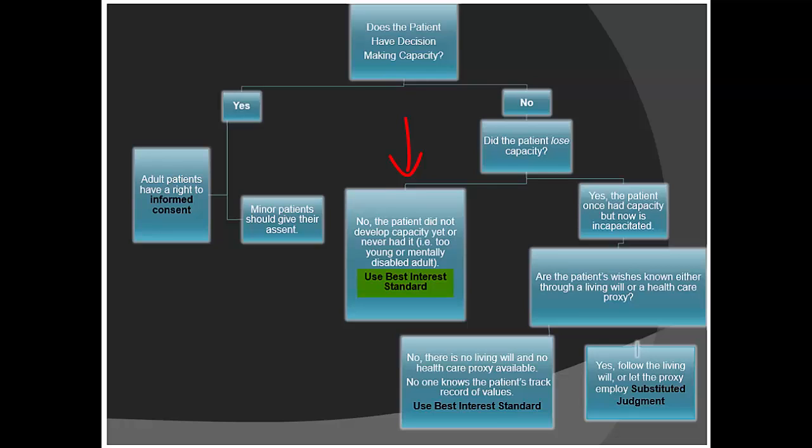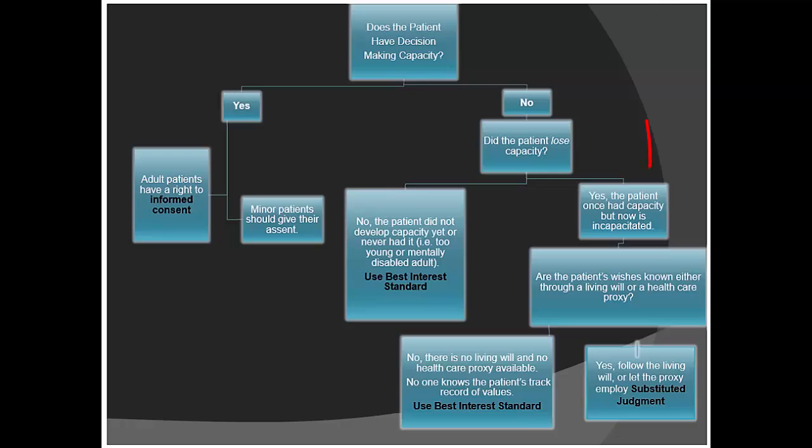And the best interest standard is basically weighing the pros and cons of treatment, but not the pros and cons strictly on a medical or physiological or physical basis, but also we might want to weigh the pros and cons for that patient individual regarding their psychological, emotional, and even in some cases their social well-being. This is done by others who are well-intentioned and who want to and need to take care of the patient.